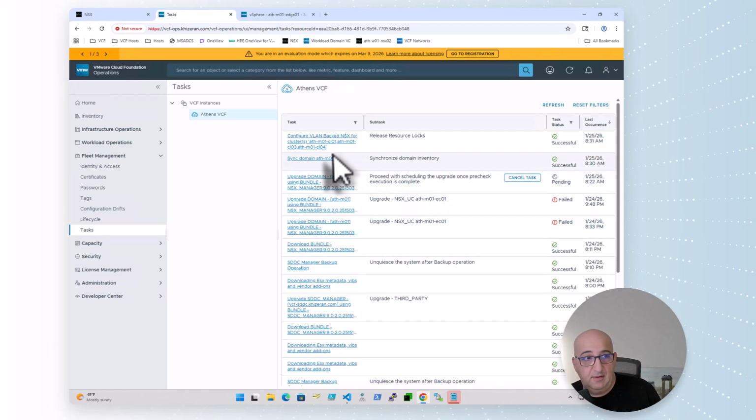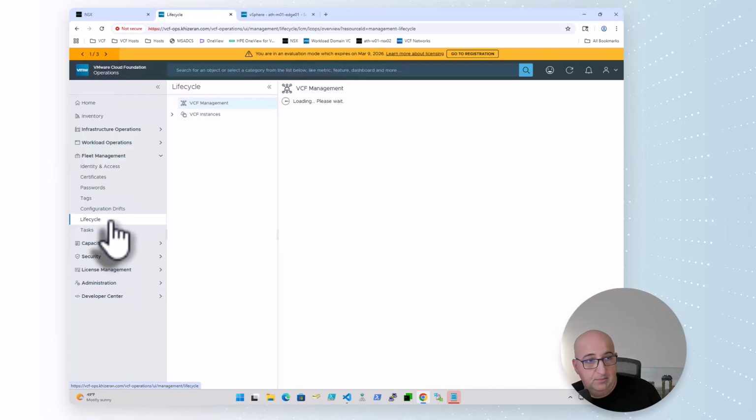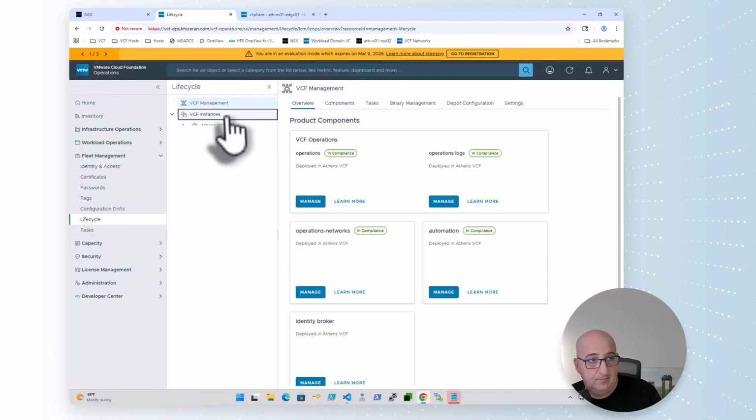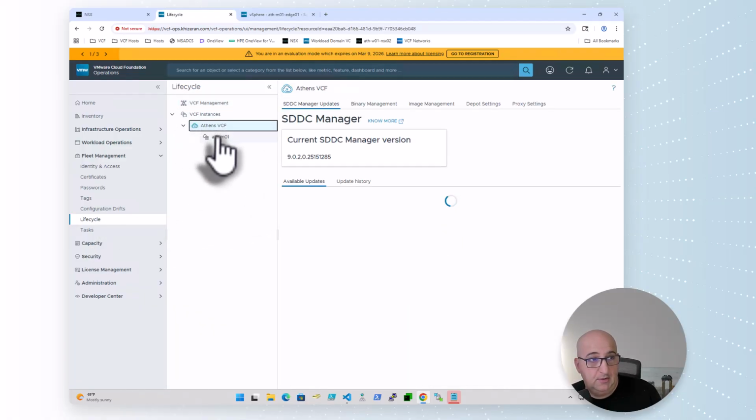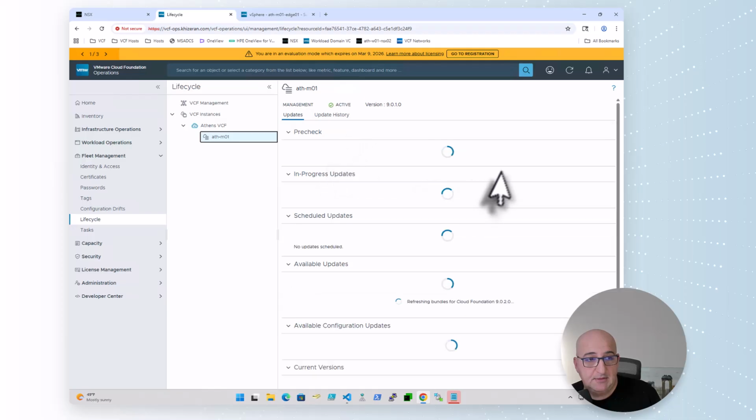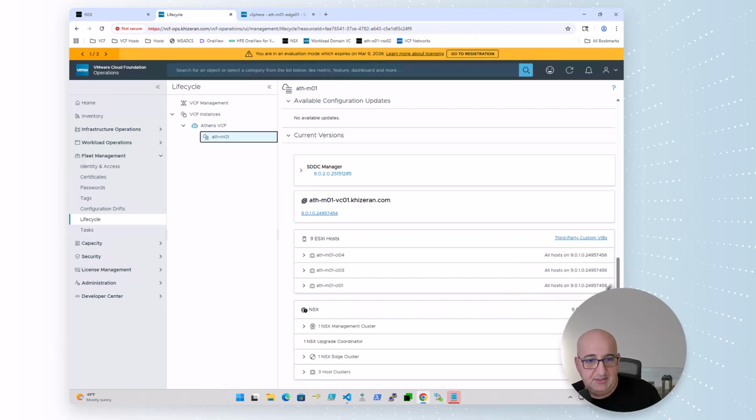So my domain sync completed successfully. You can see the previous upgrade failures. But if we go over to Lifecycle and check our management domain components, we're actually going to see that NSX is showing at 9.0.1 at a high level.